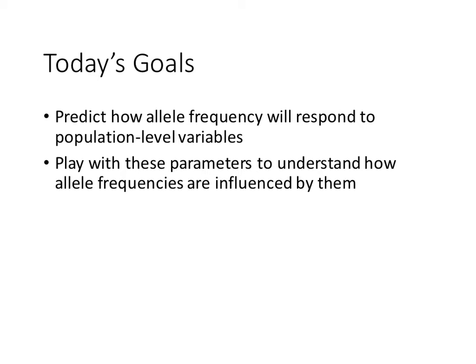So that's today. So the goals for you is to play a bit with the parameters of the Hardy-Weinberg equilibrium to understand how allele frequency change is influenced by population size, the number of generations you look at, frequency, and so forth. And also to make predictions about how allele frequency might change over time. And most of this is going to happen today in small groups. You can do it individually if you want, but small group is more fun.